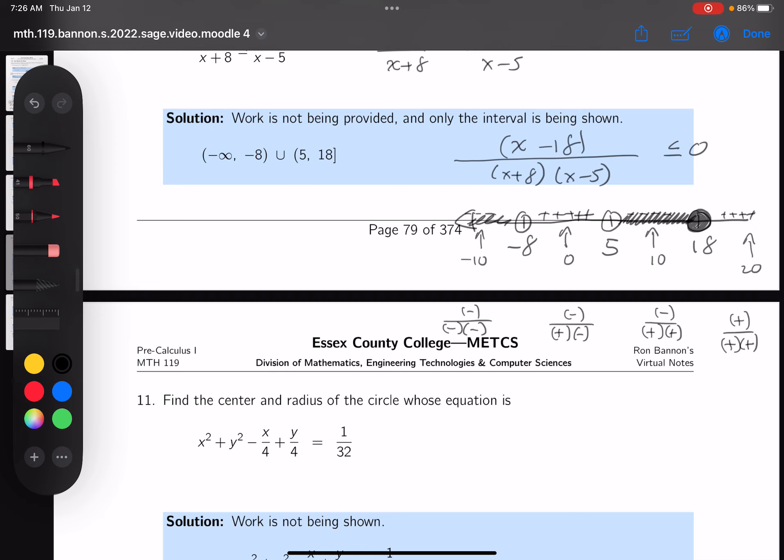I'm ready to write my intervals down. My interval is going to start at minus infinity. It's going to go up to minus 8. It is not going to touch that. Then it's going to start up at 5. It's not going to touch that, and it's going to stop at 18. I'm just looking at my graph to do that. Put a box in that. Look at my answer key and see if I can match that. And I matched it, and I'm done.